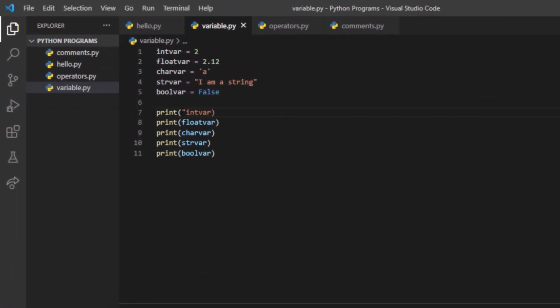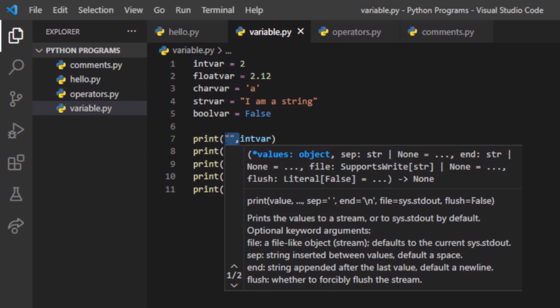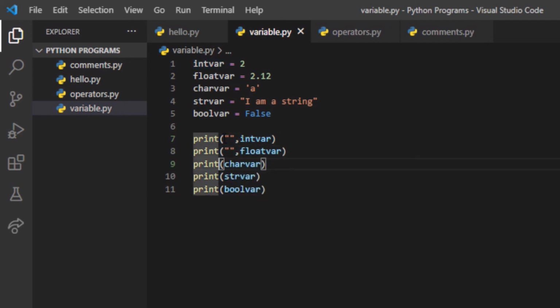So for specifying this, I will write it like this. Yes, you can also write it like this. So I'm using here double quotes and then a comma, and in between I will write here integer variable, and for the float variable I will write here float variable. Let me first assign this a colon and a space, and similarly I will do it here.